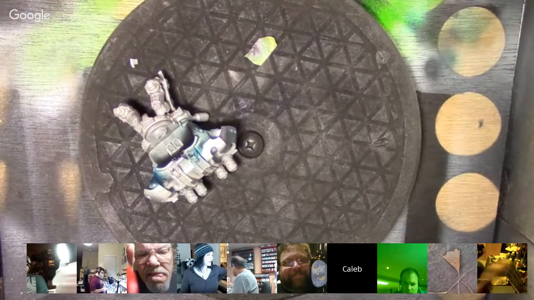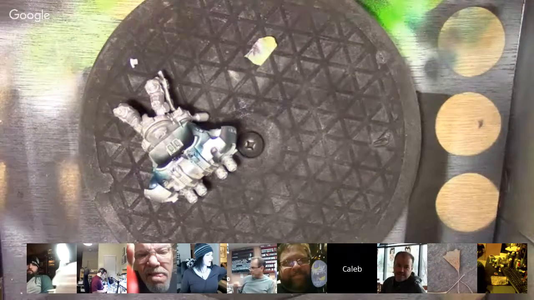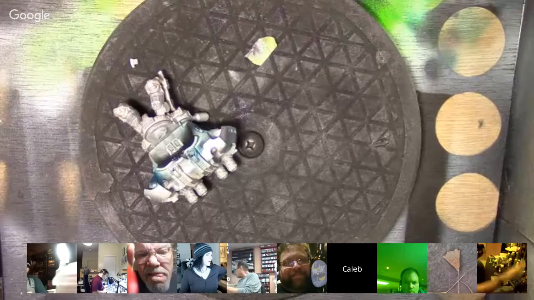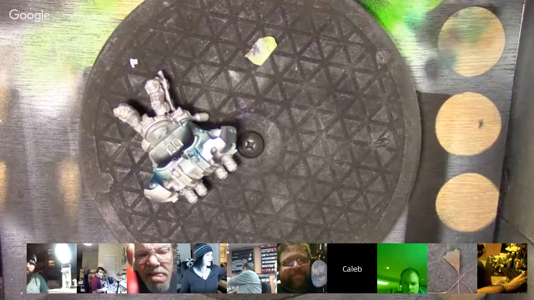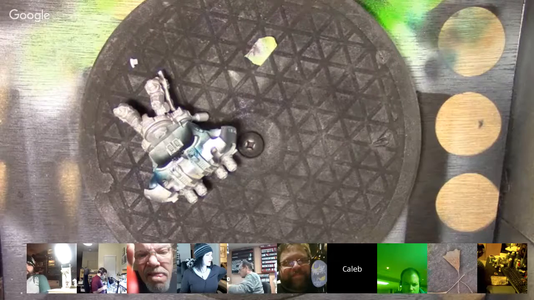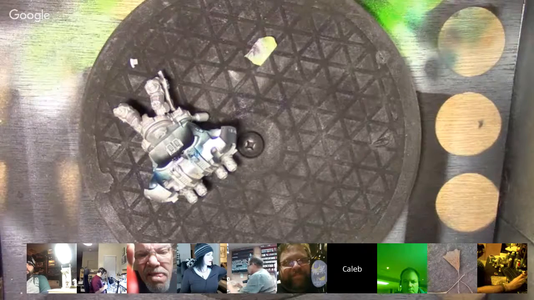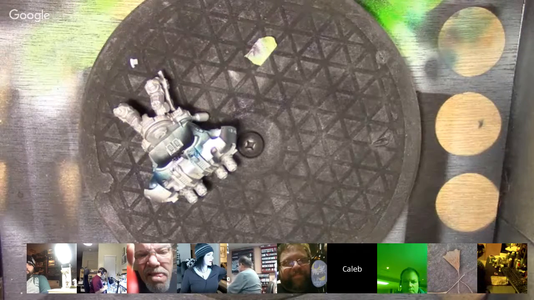We don't need to spend a lot of time on blending, trying to create panels and stuff like that. We can just go in with the airbrush with these inks, and the transparency of them is going to allow us to create the movement and everything without spending a lot of time. So that's pretty much, in a whole, what I want to show you guys: just how to do some color modulation.